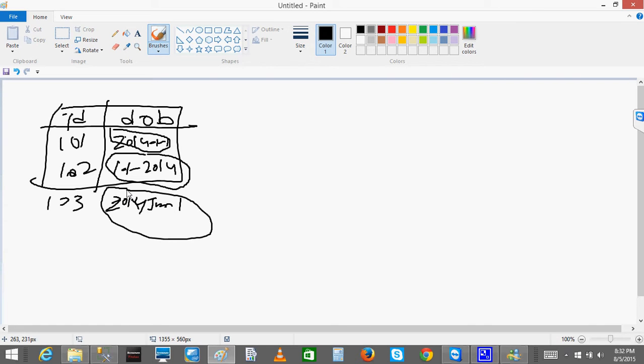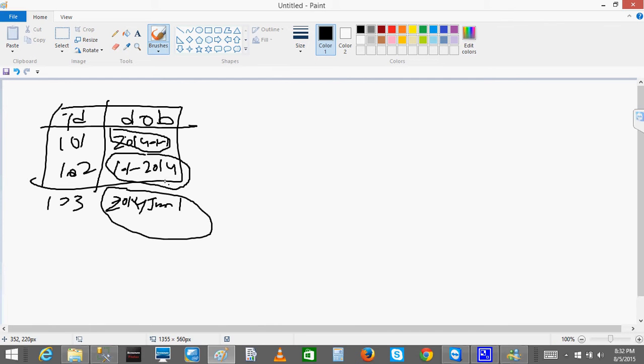Whatever the value in the column is correct, but it's not in the standard way. Standard way in the sense, if everyone is going to use their own way, then what is the standard there? There's nothing. It's very hard to find certain information, and you will not get the required information that you want. If we have everything in the standard way, then it will be easy for you to pull the required information from a table. That's the reason everyone wants it, because I don't have this in a standard way.